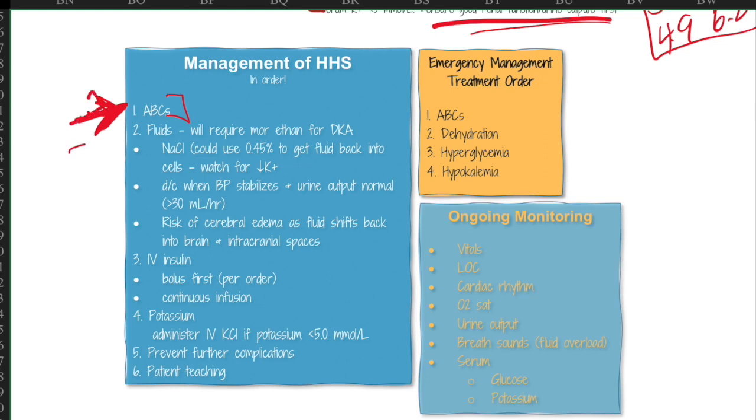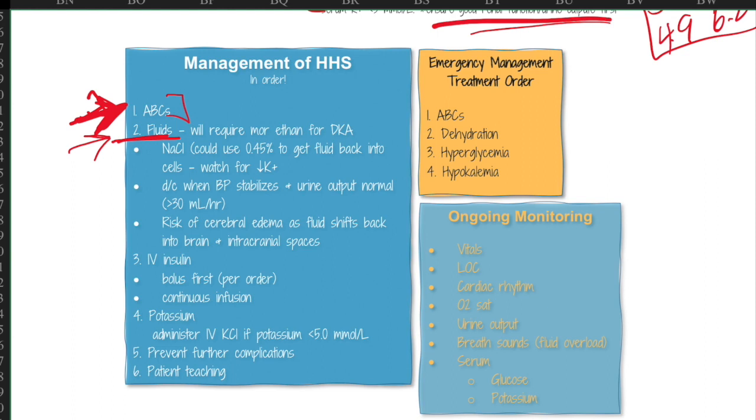Second thing, fluids. So you would think, and this is something people run into all the time during test questions, well, the problem is we're hyperglycemic. Shouldn't we be giving insulin first? Isn't that the most important thing? It's actually not. The highest risk when a patient comes in with acute HHS or DKA, the most dangerous thing, is the dehydration. So fluids first. Don't worry about my spelling error, I'll fix that later. Sorry.